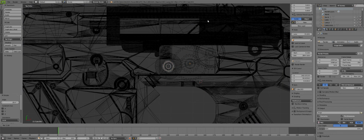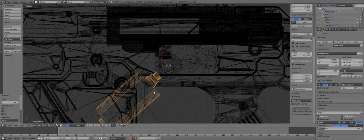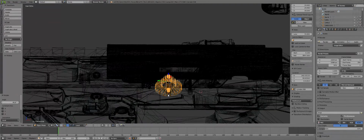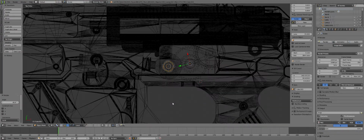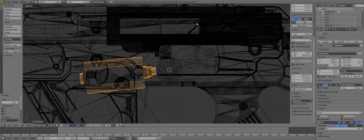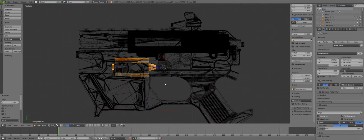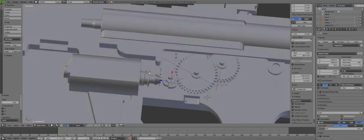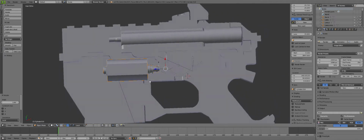You've got to remember you've got to avoid all the bits of the gearbox and bits like that. And then rotate around like that. See, that's not going to quite work, but there is a possibility that it could. So if I go into that position there, you see how you can basically play around with the gearbox without actually having to produce a working model, which is part of the point of rapid prototyping, but also allows you to produce parts for guns in an orientation you wouldn't normally. Now that, whilst it looks bloody ridiculous, could theoretically work.